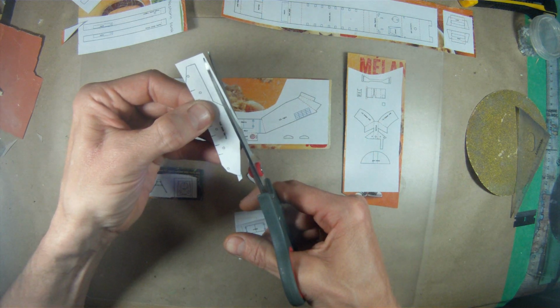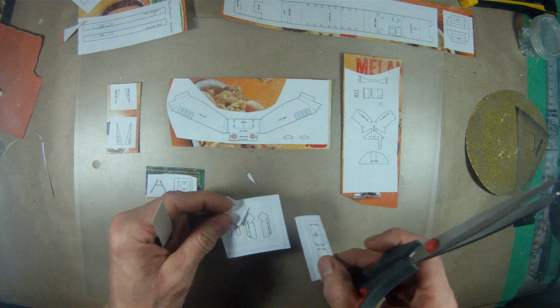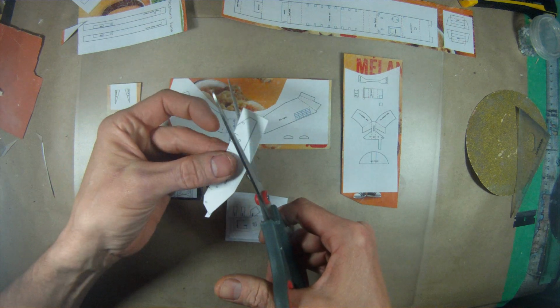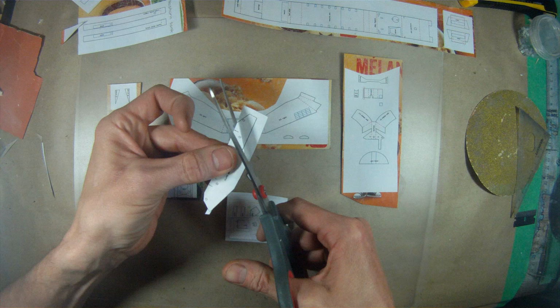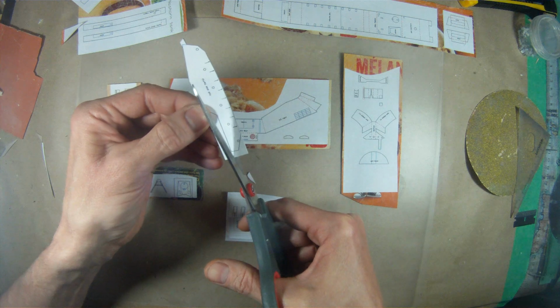Now there's a few really small pieces like this and this and this piece. I would recommend actually just leaving those on the main card rather than cutting them out, just because it's so easy to get them lost, or else have a good place to put them aside so that you don't lose them.